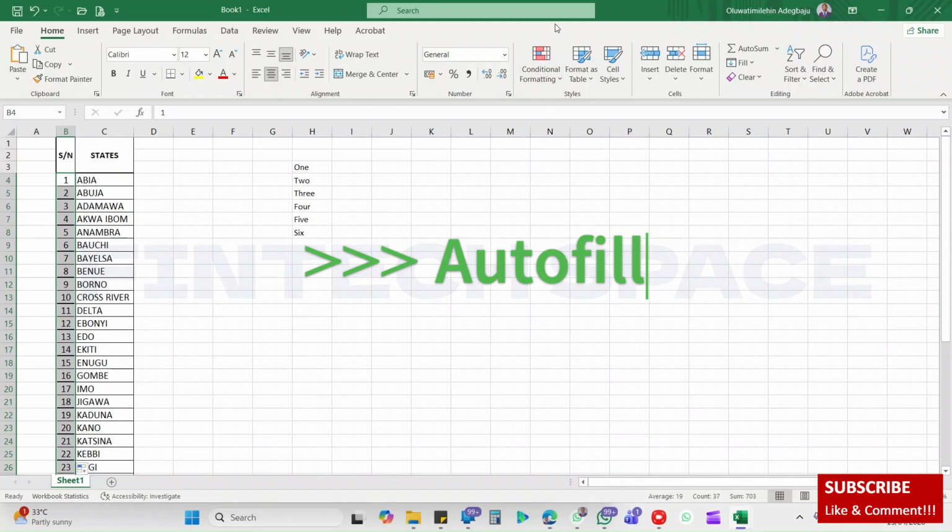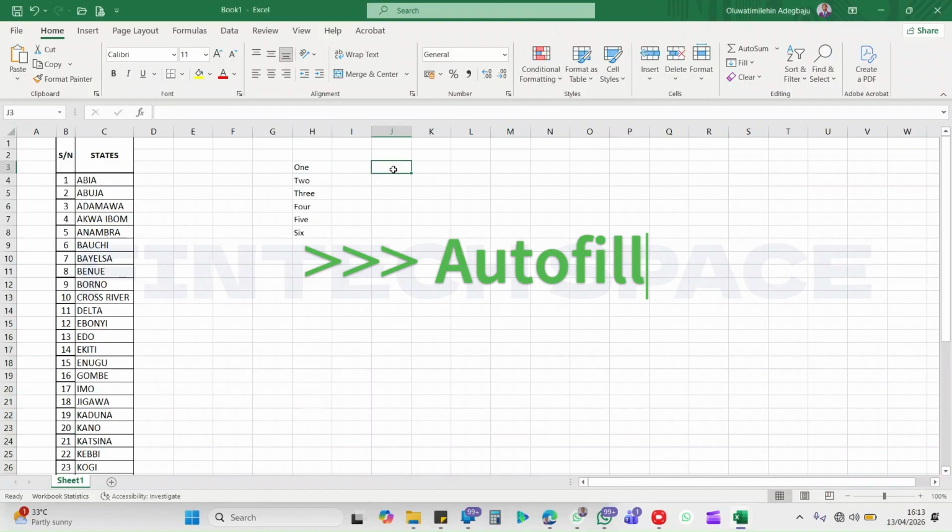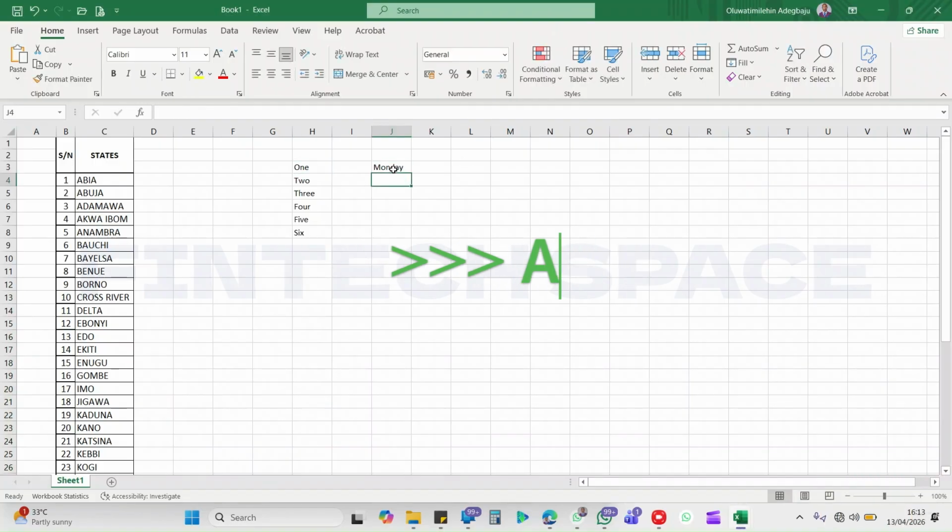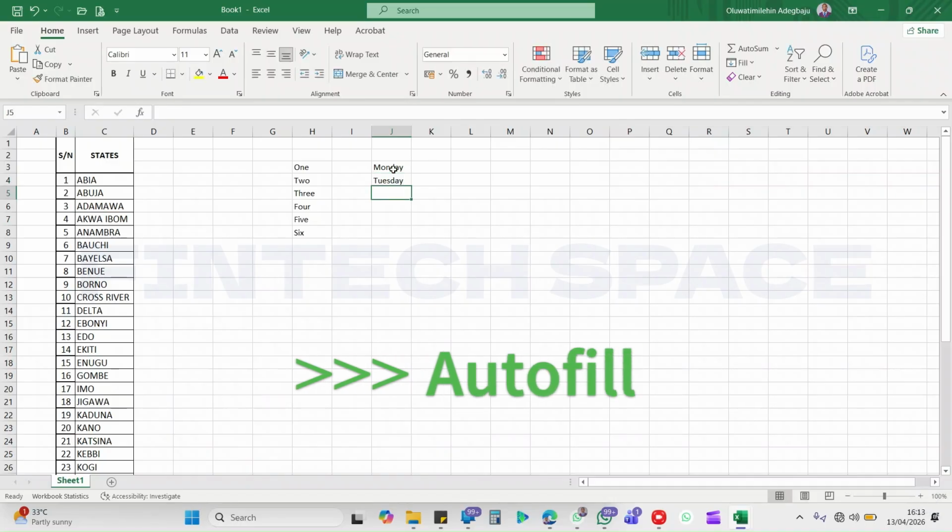Do you get that? So another thing you can also do about your autofill is that you can just use it to fill in some details that are very regular and common all across the board. So now I have typed in Monday, I typed in Tuesday, and I selected both of them. And I want it to complete. So it's something that is known globally all over the world, Monday to Sunday. Do you get that?